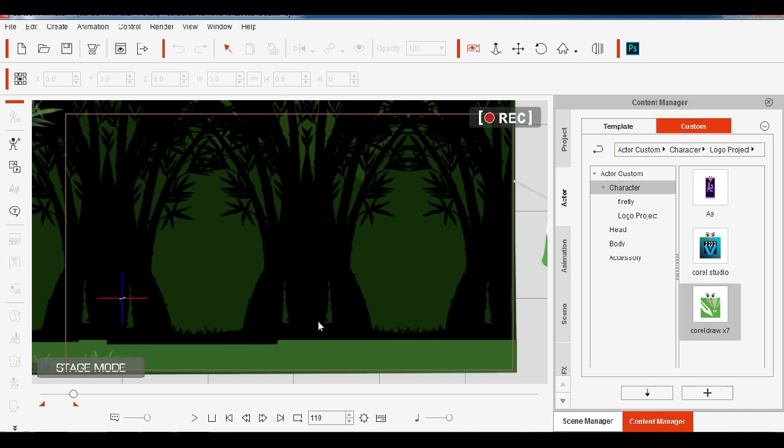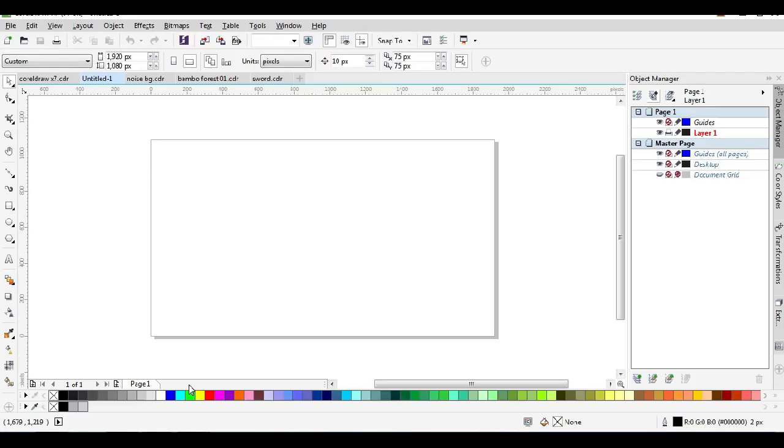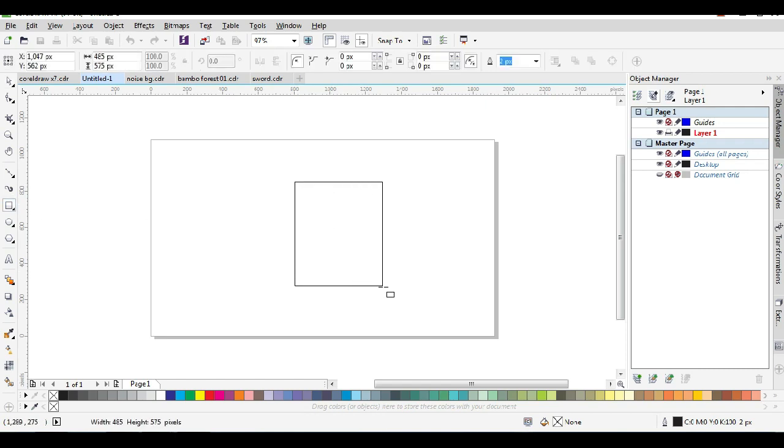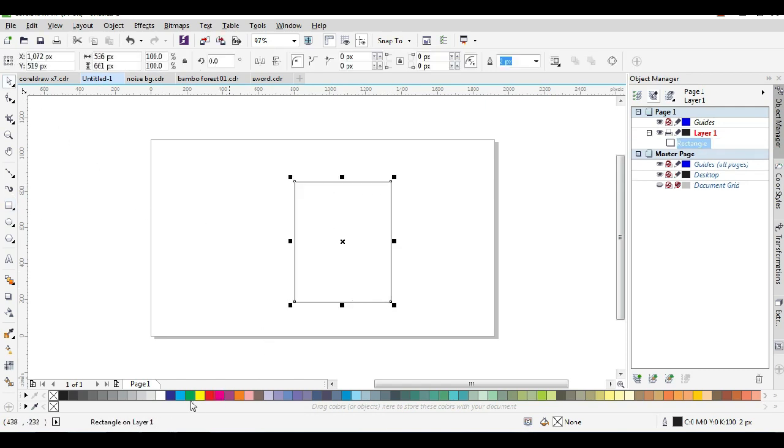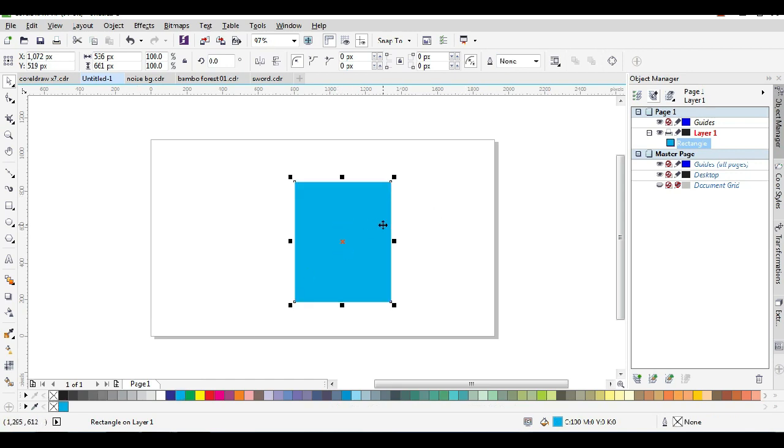As you can see here, I will not go into drawing detail, as I'm assuming most of you know how to draw your character. You can do it in any way you want. You can just draw a simple box with a simple color and PNG it, and it will become a freeborn actor.